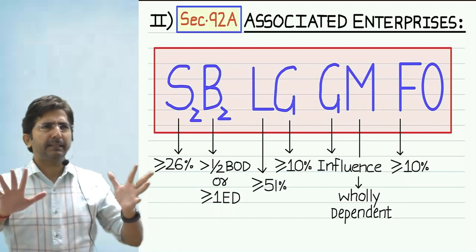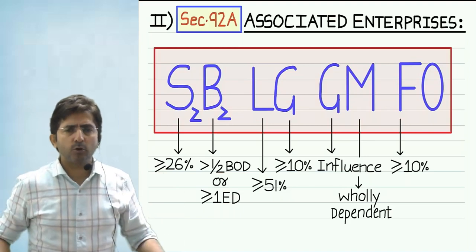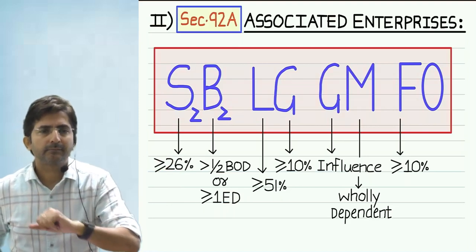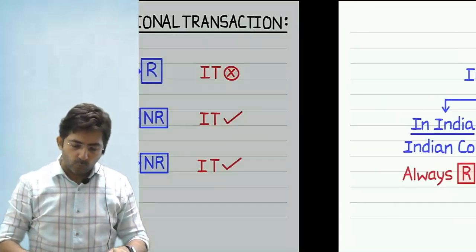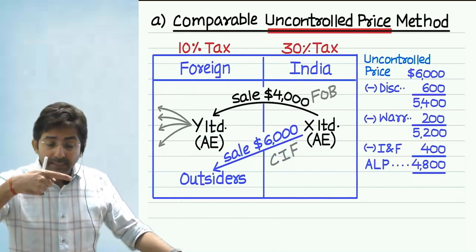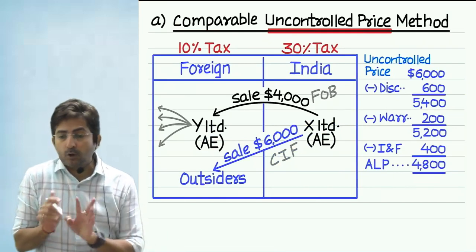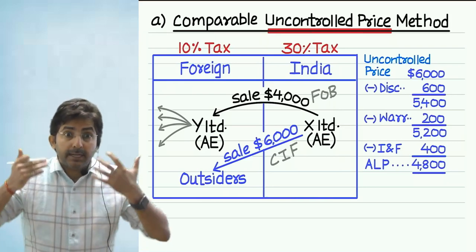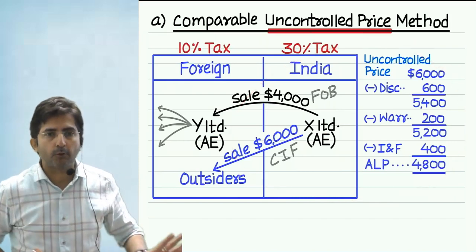So tell me, imagine in a random question they will give P Limited, Q Limited, R Limited. Just 3 names are given, okay? And then they will say P Limited holds 40% of R Limited. 40% between P and R, there is association. So then if you want, you can make your own drawing like this. But they will say like this, P holds 40% in R, so that means they are associated. And with Q, they will not say anything, the problem will be silent. So that means Q is an unrelated party. So in short, in exam, you have to operate your brain like this. Anyways, once you have understood the concept, it will be simple for you.